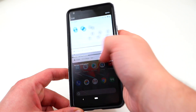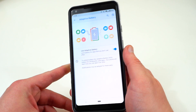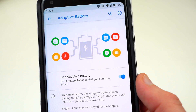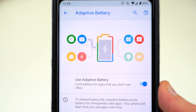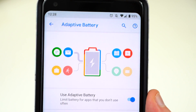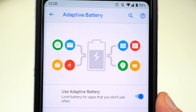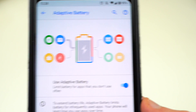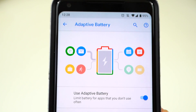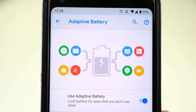The fourth thing is adaptive battery, which is turned on by default. Battery life is a huge deal, and adaptive battery has been built into Android Pie. It was talked about quite a bit at Google I/O. It limits battery usage for apps you don't use often — if something is open but you're not using it frequently, adaptive battery will optimize and only really distribute power to things you're using on a frequent basis. It uses Google's AI machine learning algorithms to do this. I do notice I get better battery life on my Pixel 2 XL on Android Pie than I did on Oreo.